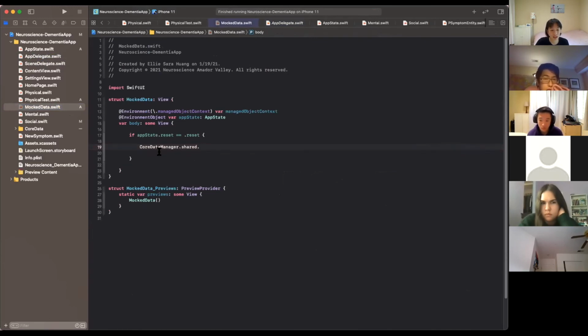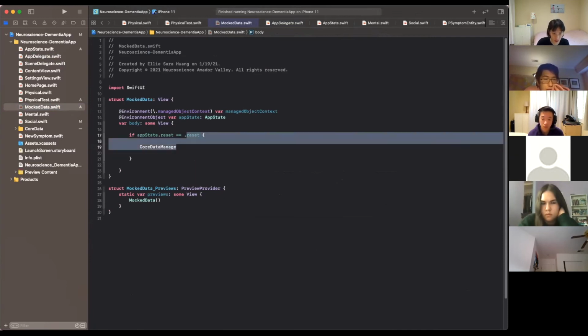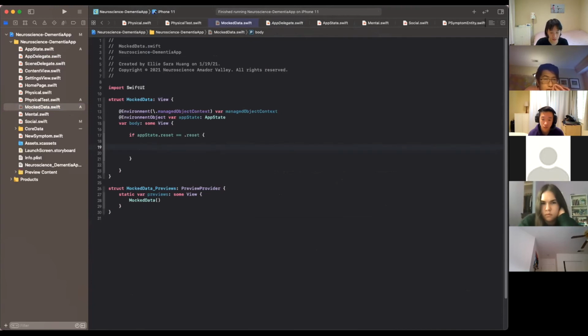And actually, I'm going to be having something slightly different here. I'm not going to be doing this line of code first because we don't have everything set down, but I'm just going to be starting off with the creation of standardizing the symptoms in the list. And here you'll notice that I actually have a new entity that we didn't create. So we will be going back to create that.